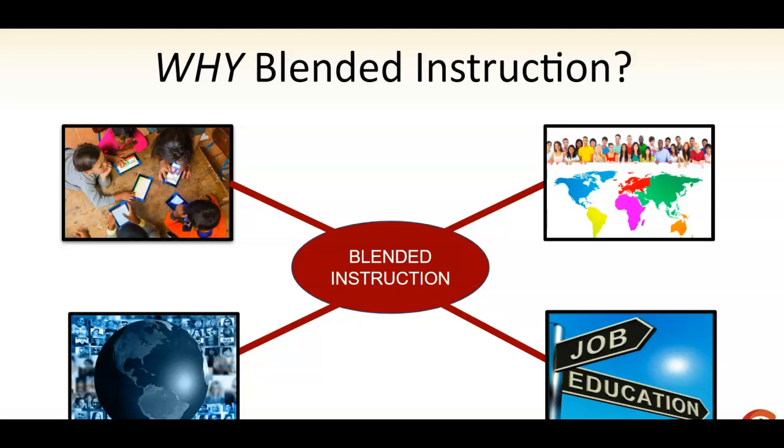We want to look at being able to become responsive and personalized teachers for each student. We want to customize the learning path for each one of our kids. We want to make sure we're meeting them where they are and helping them to get where they could be. Which really leads us to the picture on the upper right with the kids and the globe. Never before have we had a chance to be so connected with all of the world.